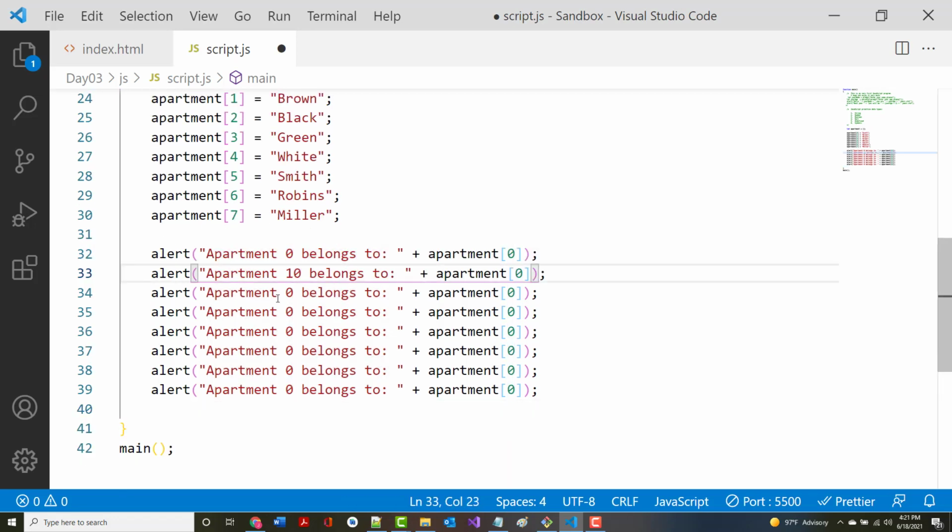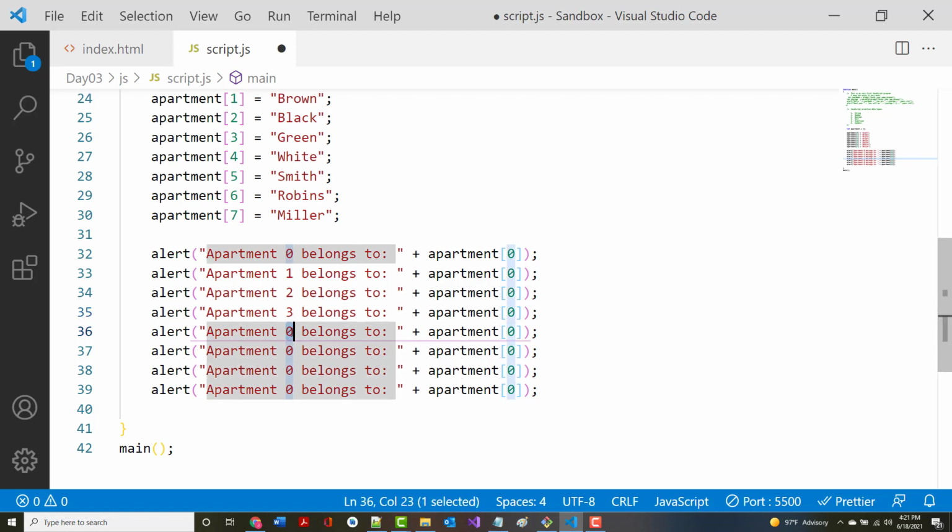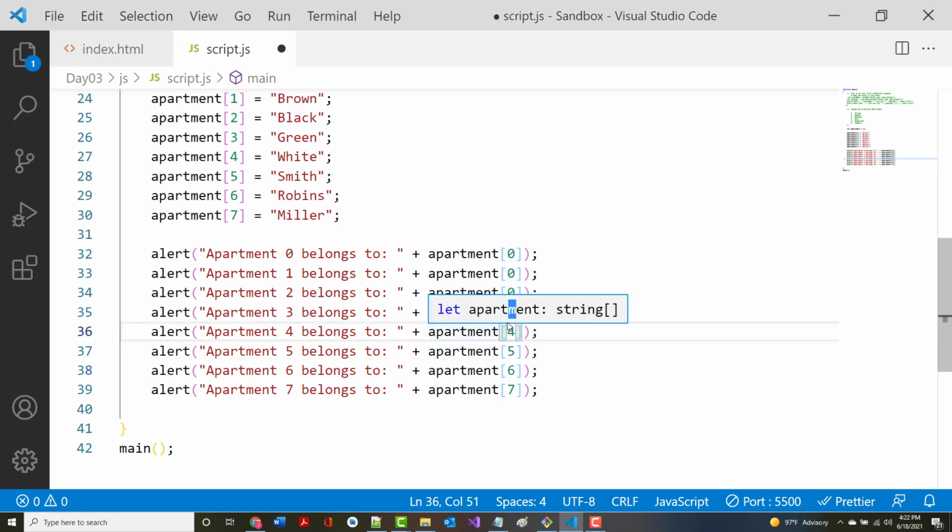One, 2, 3, 4, 5, 6, 7, and then 7, 6, 5, 4, 3, 2, 1.